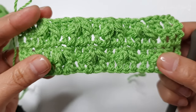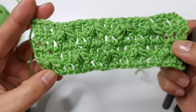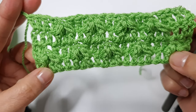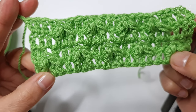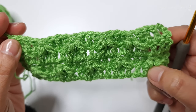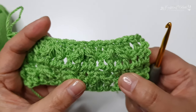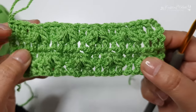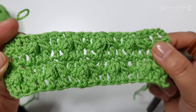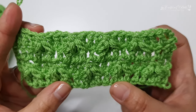And there you are. This is the leafhopper stitch. And to begin into the next row, so this is the end of the repeat. So that's 1, 2, 3, 4. On the fifth row, you will make a row of double crochets again. Make sure the total count is the same count at the beginning of the first row.